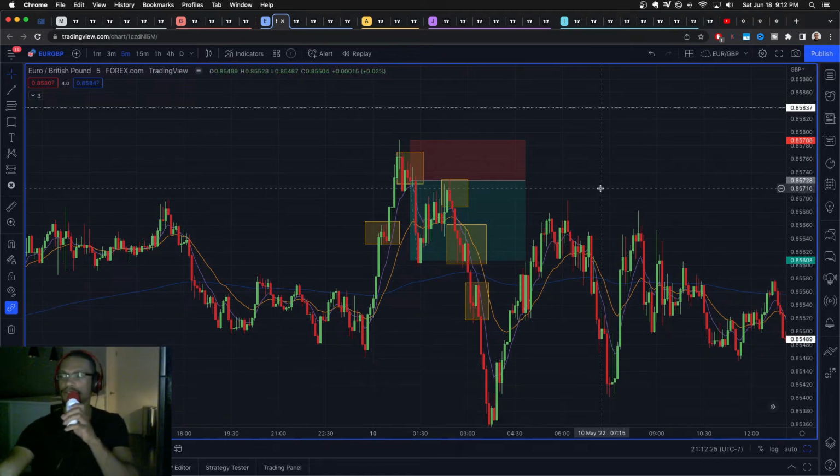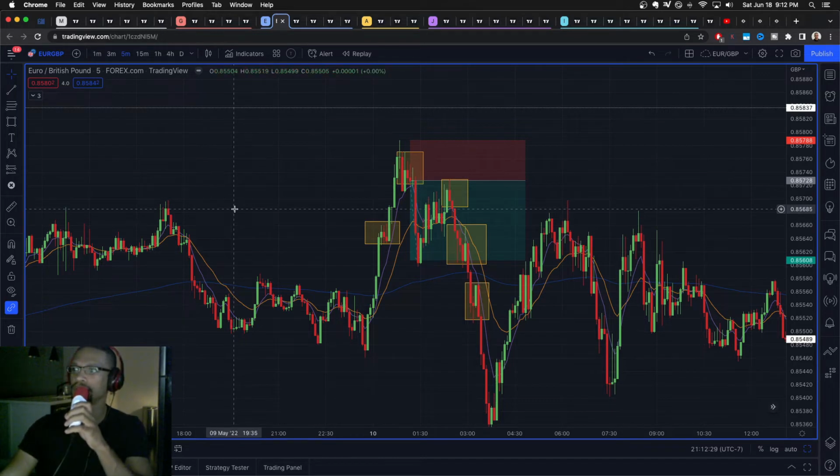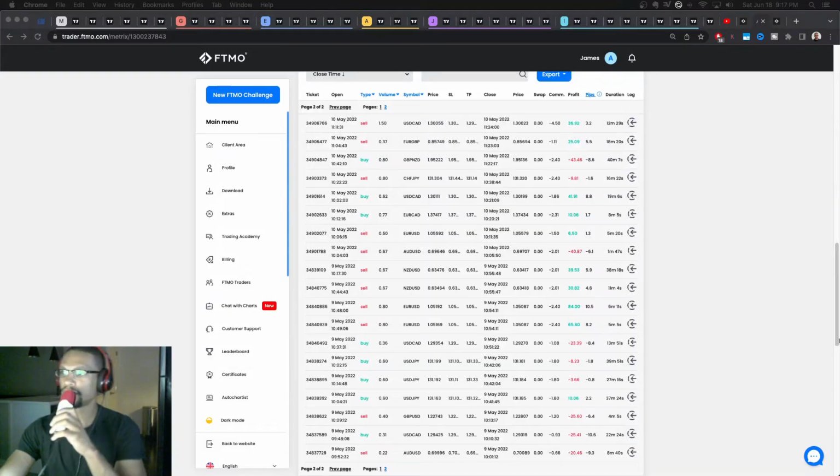So like I always say, there's always good moves happening, so there's really no reason to take moves that don't look all that great. Just wait for a good pattern to form, and you'll have a much higher win rate that way. And then the next big trade was on the USD CAD, and this was on May 10th.